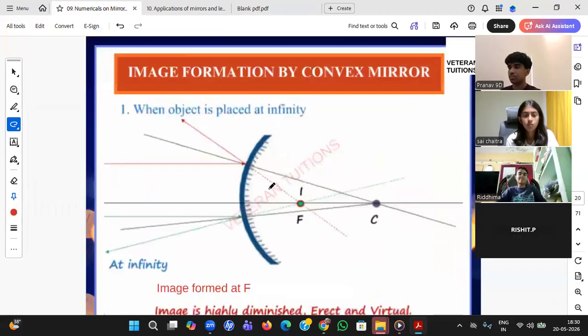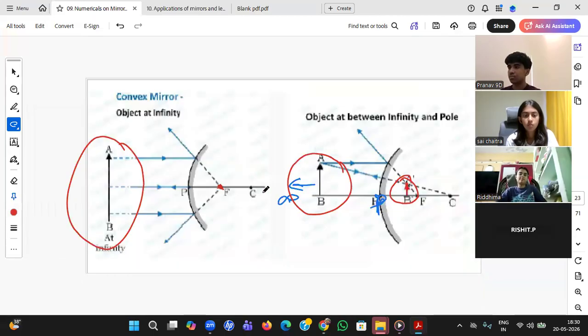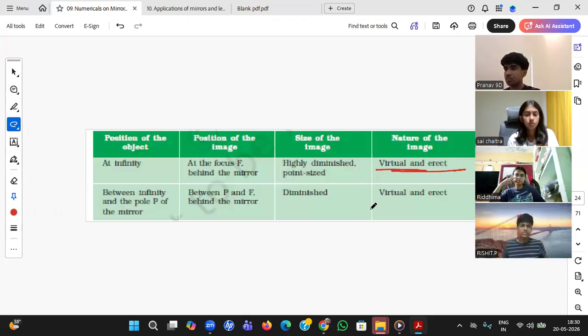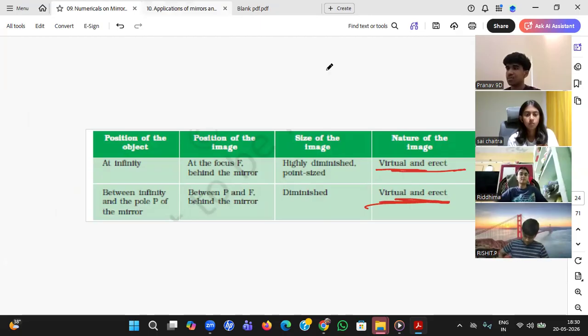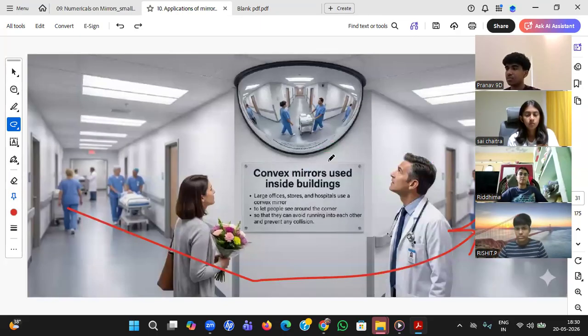Why? You can look at it here, student. In both the cases, we have a big person or big area. Definitely it will be a small area, and in the case here also it will be diminished only. A big area can be focused on a small place. And in both the cases, or all the cases, it is always virtual. Virtual. मुझे सीधा का सीधा ही चाहिए. I don't want to get confused. That's the reason we are using a convex mirror for these particular cases.